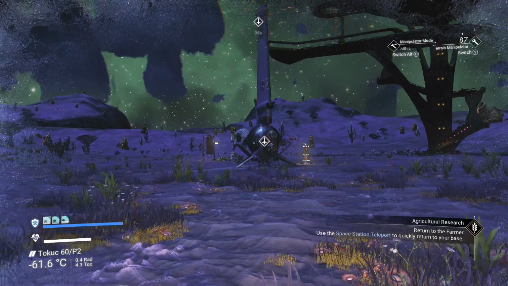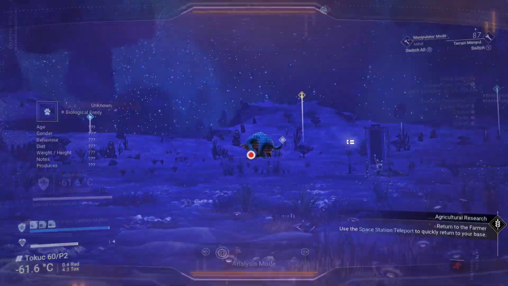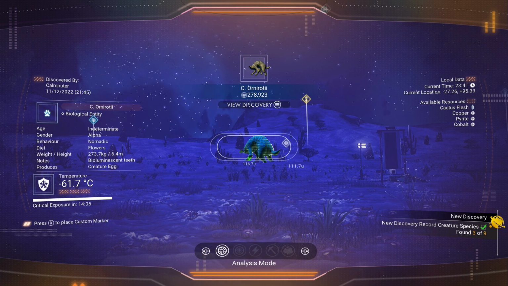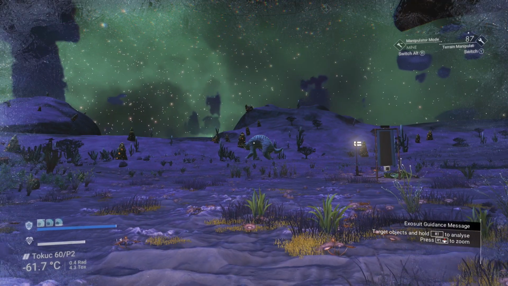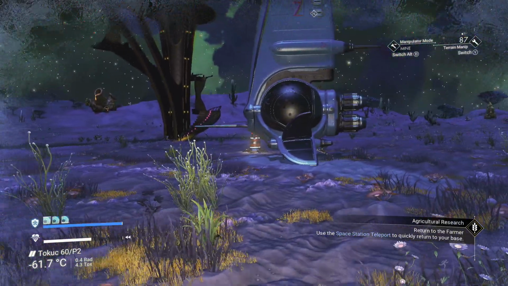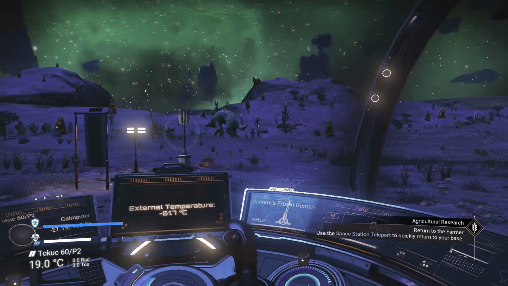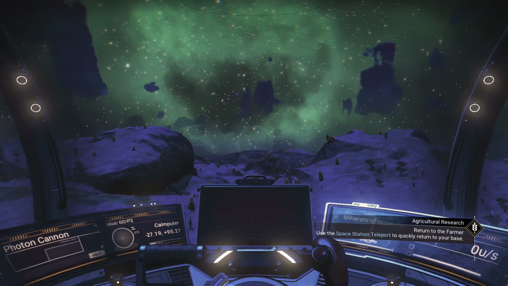Oh, hello. You are way too big. Gender, alpha. I mean, that's clear enough. Nomadic behavior. Eats flowers. Okay, we can be friends. Definitely. Anyway, let's see. I'm just gonna leave. Nice place, though, this was.